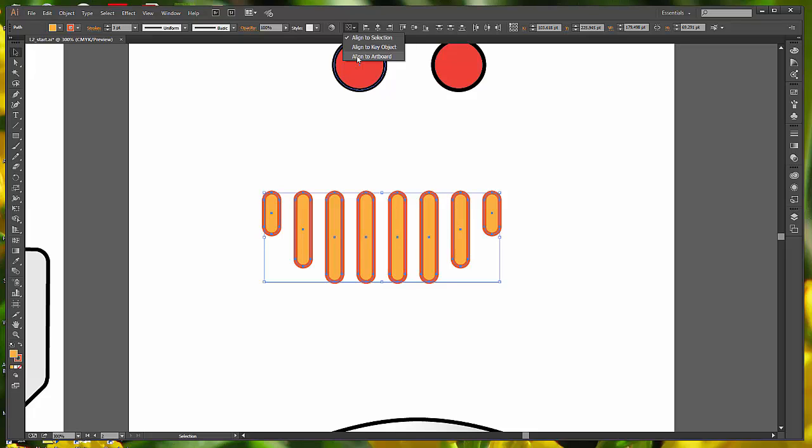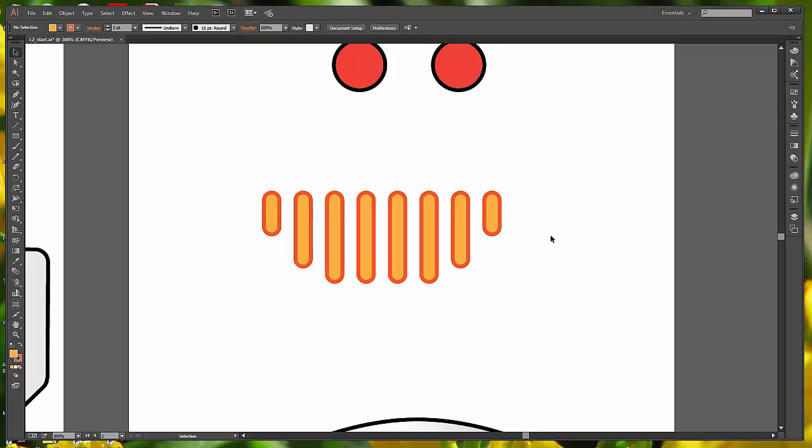When I align to artboard, it's going to make everything spread across the entire artboard rather than within the grouping. And now you can deselect by clicking off to the side.